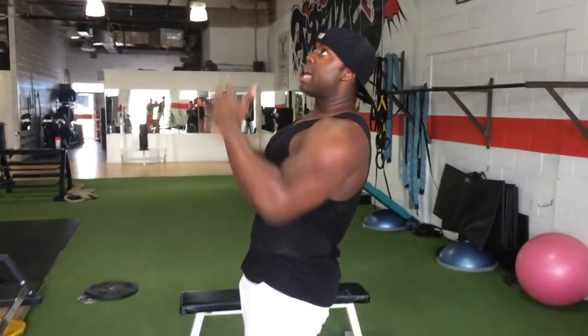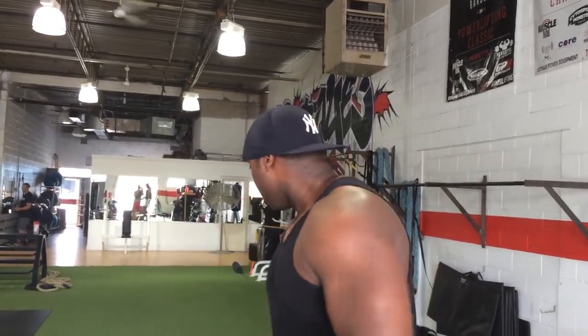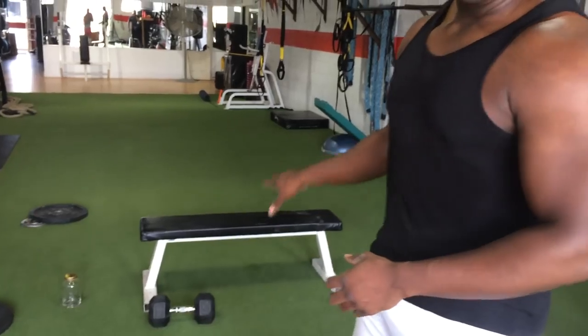You lean back ever so slightly, you set up with your hands in whatever grip you want, and you pull to that spot, because that's the most effective way to hit your lats. There's even exercises like a decline pullover, which simulate the same pattern again, just from a different point of reference. So, when it comes to the single arm dumbbell row, don't treat it like a scapular retraction exercise. Don't treat it like an exercise to work all those high upper back muscles. Instead, use it to hit your lats, the upper lats and the mid lats, and that's the best way to get the most bang for your buck. So that's what my thoughts are on the single arm dumbbell row, and that's it.